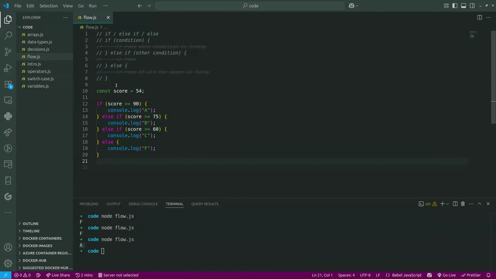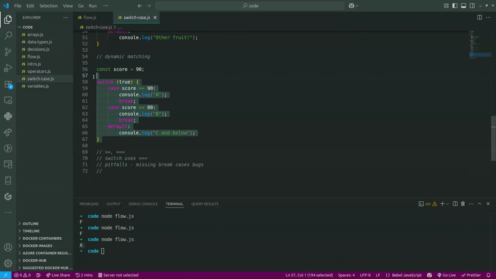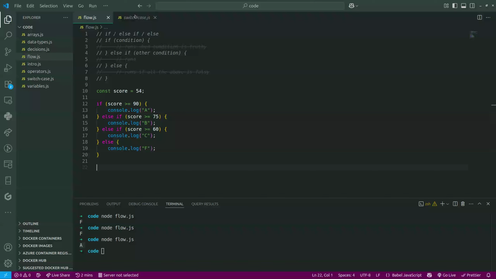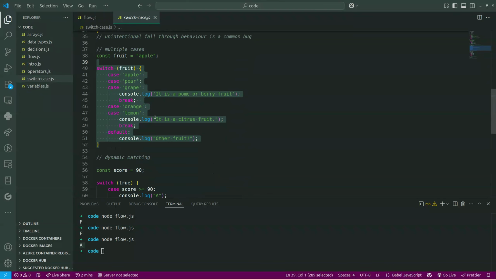Now, a challenge that you can take from here is you can check what we wrote in the switch case, just to refer to what we wrote on the switch case. We used the score, the same grading program that we've just written, but you can also go ahead and look at all these other programs, like where you use multiple cases. In this case, we're using fruit and then trying to check whether something is a fruit or a berry, all these things. So in this case, you need to also just try to convert this using just a simple if and else if. And also we wrote on all these other programs. So please refer to this and just try to rewrite everything here.